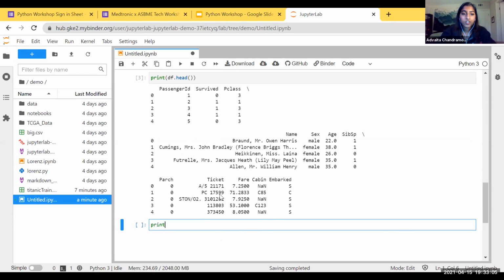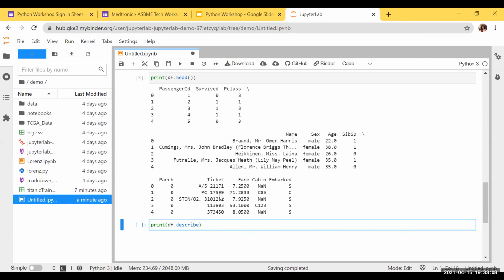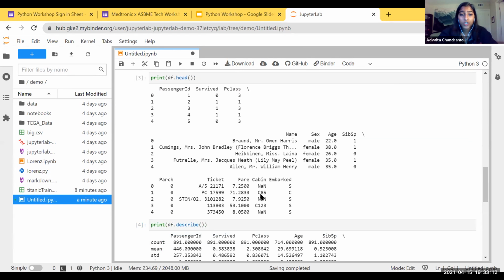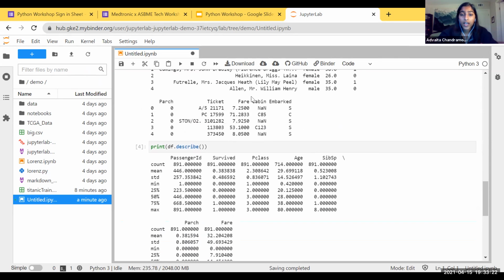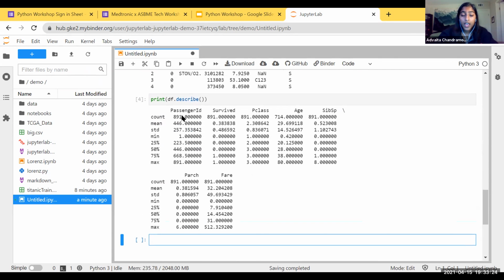All right, because just looking at the first lines of our data doesn't tell us much, we're going to use describe. Describe is going to give us statistical information on any numerical value. Obviously name is not numerical, so it's not going to give us any meaningful statistical information, but it is going to take all the quantitative variables and give us information such as mean, median, standard deviation. This can be helpful if you're trying to figure out if some data is normal, which we'll be doing later, or if you want to just figure out the range your data is in.